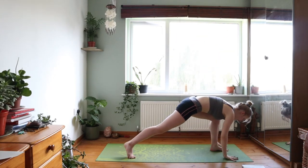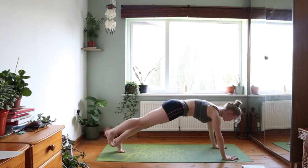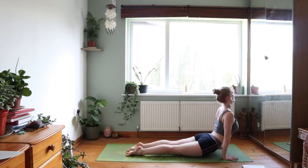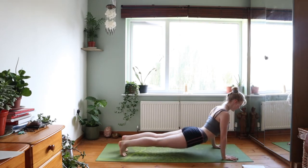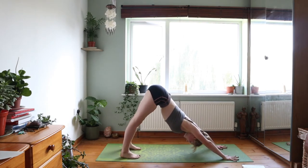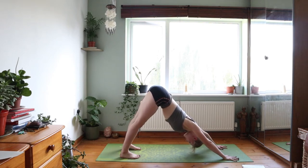Exhale, plant your hands down, tuck your toes back, step on back, almost through with this flow, pressing down. Inhale, upwards facing dog. Exhale, downwards facing dog. Take 5 breaths of stillness here. Observing your down dog now. Feeling any more openness? Any more awareness of your body? Any more connection with your hands, your feet into the ground?